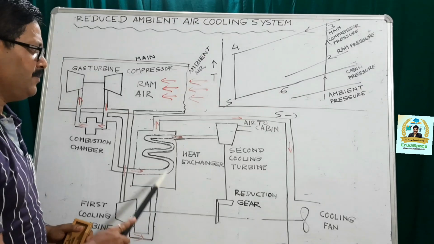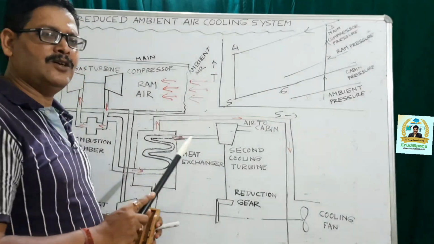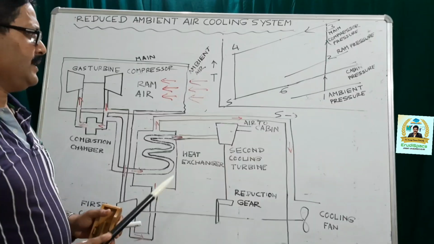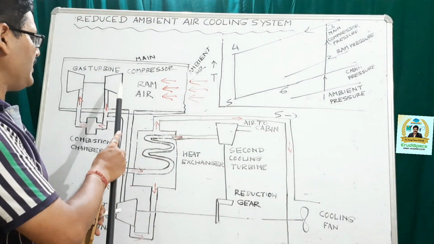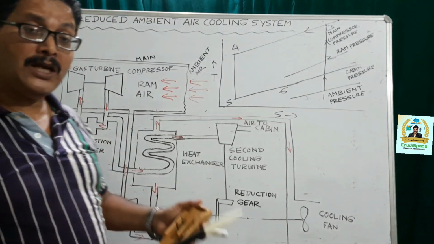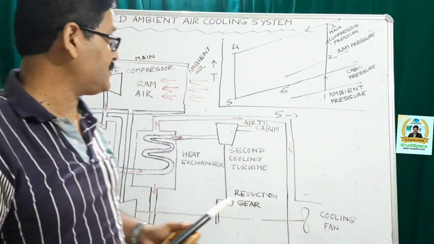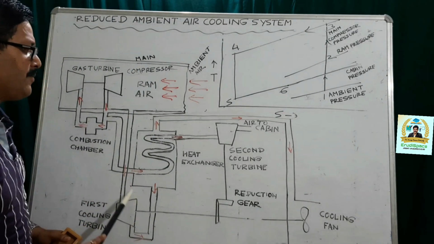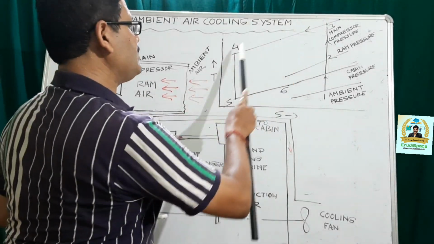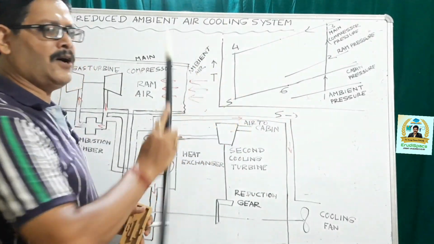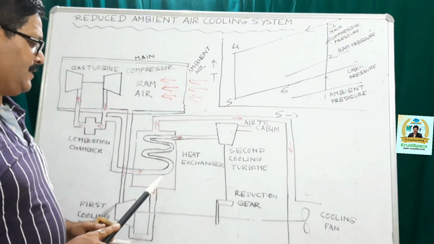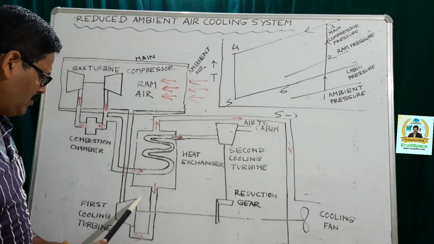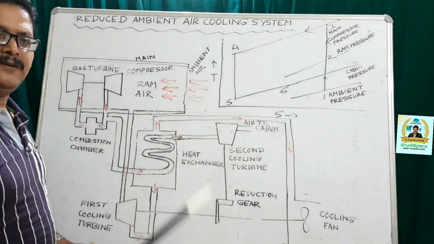first cooling turbine. Because already I have told you that although the temperature of ram air is lower than the temperature of air that is coming from the compressor, particularly when it comes to high-speed aircrafts, it is significantly higher. So it is made to pass through the cooling turbine, and 3, 4 actually represents the cooling of the air by means of the ram air which has already passed through the first cooling turbine.